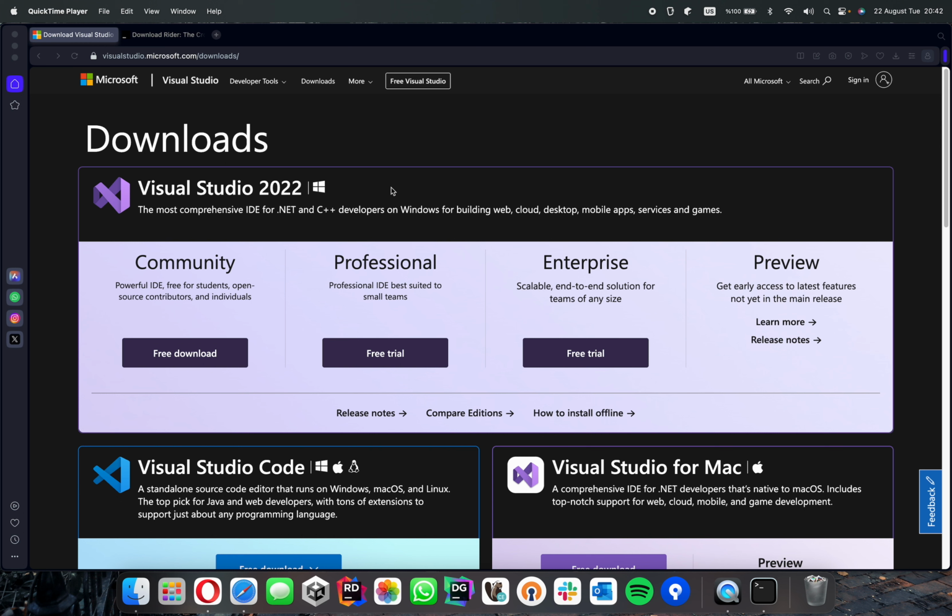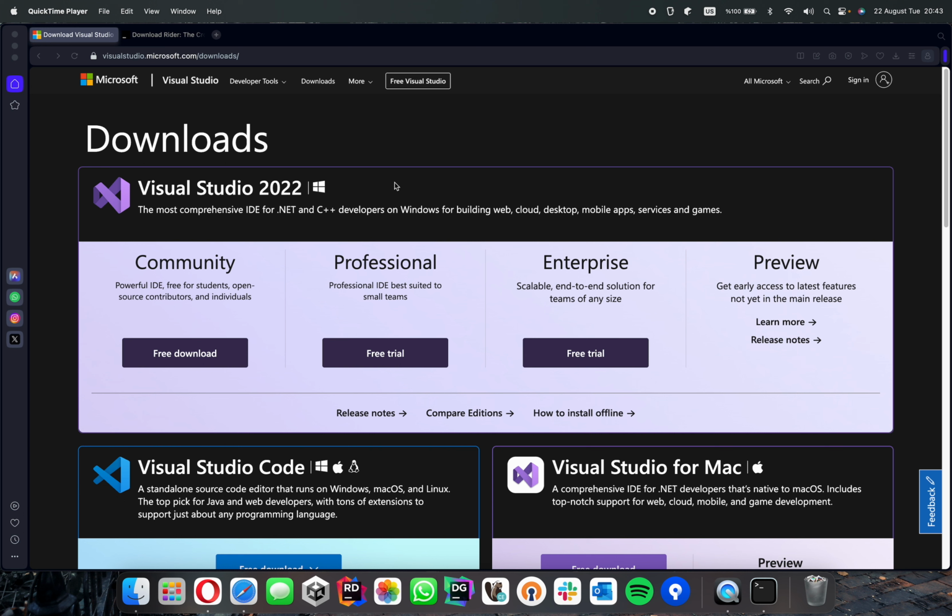So first of all, what is C#? C# is a coding language developed by Microsoft that is used mostly for backend development and game development. Backend development using ASP.NET Core and game development using Unity. You can also build desktop applications or mobile applications, but it's not ideal because there are better languages and better frameworks for them.